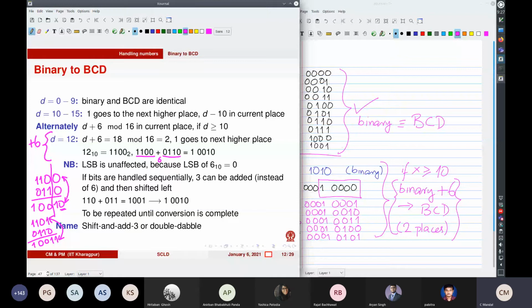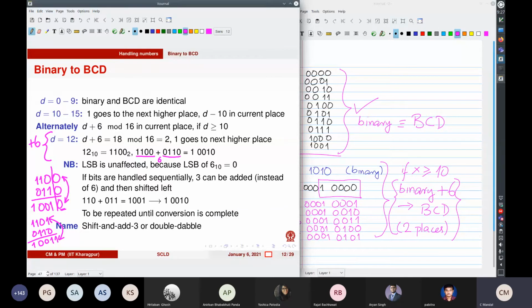Let me just do it a little differently, so that I can draw the line properly. Yeah, so why not just draw a line here? Similarly, I can draw the line here. I'm not drawing it here because of the alignment.